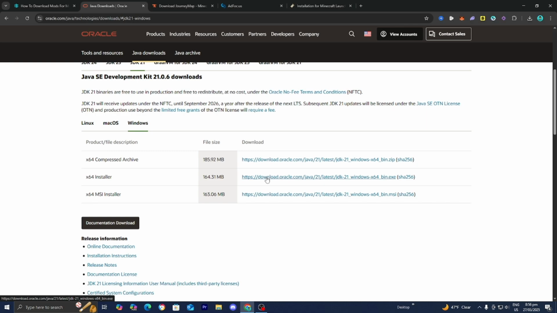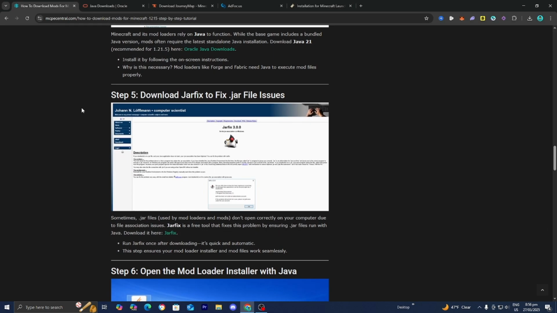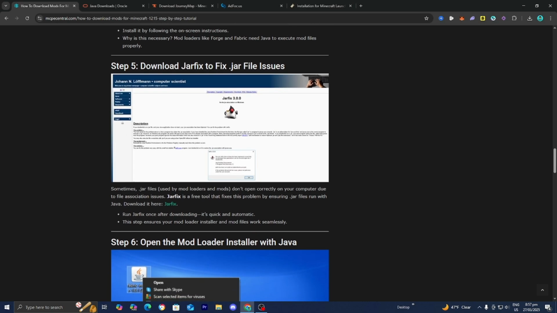But guys, if you're running into issues when you're trying to download Java, do not worry guys. One possible solution is to run the Jarfix. So the Jarfix is an executable command that will run on your device, and it will essentially attempt to repair all of your Java files and reconnect them and basically reconfigure it in order to make Java work on your device. So this step is only for people who are running into issues with downloading Java. So if you downloaded Java and there's no problems, then you don't need to do this step.